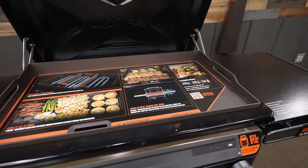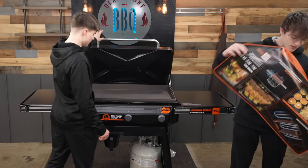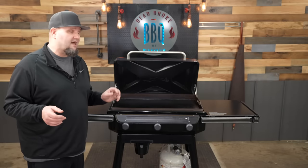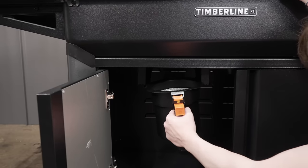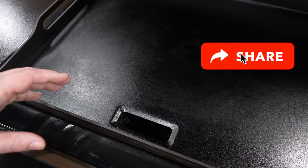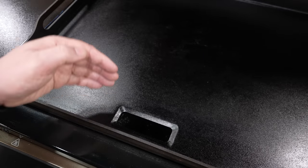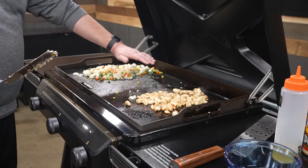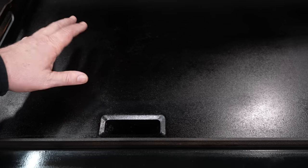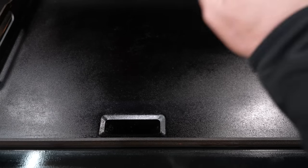With all that being said, I am very impressed with the Traeger Flat Rock Griddle. I certainly think they're going to be able to compete with Blackstone, Camp Chef, and Pit Boss in the griddle market. A couple features I really like: they use a similar concept to the Traeger Timberline XL's Ash Cleanout — this is their grease cleanout — and it uses the same size grease pail as their pellet grills. One thing I noticed while cooking is there's a little heat exhaust coming right out of the grease port, so you'll want to work on the left-hand or right-hand side of it.